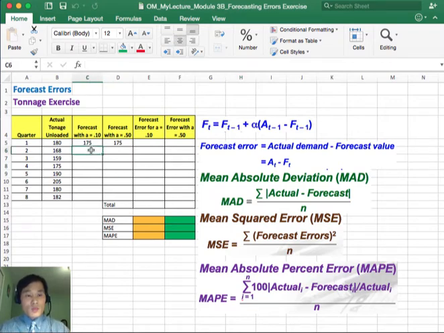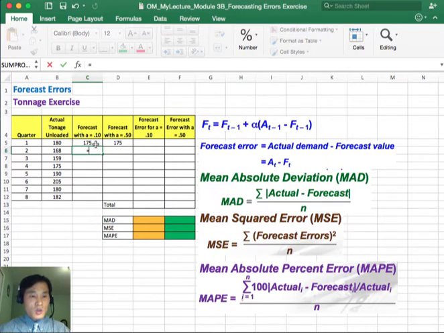If you are using the exponential smoothing method, you can calculate like this. You start with an equal sign and use the formula, which is right here: Ft equals Ft-1 plus alpha times (At-1 minus Ft-1). Here Ft-1 is the previous forecast, so you can simply click on the cell 175, plus alpha, which is given here as 0.1, right? So you can type 0.1 times parentheses.